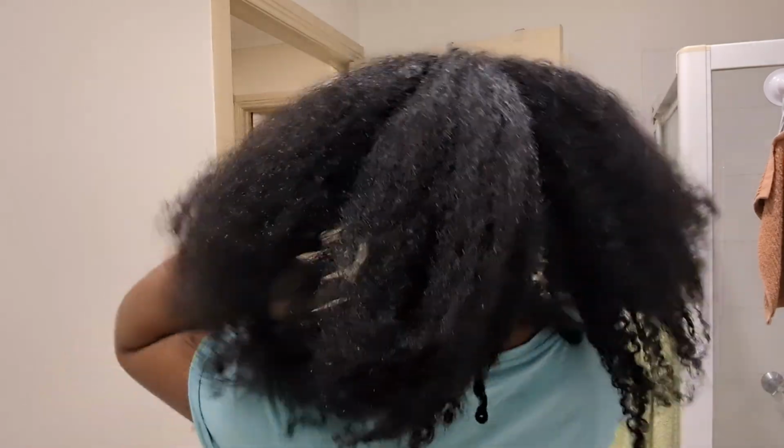And by the way, I have type 3C hair, which can be really, really curly. If I use the right products, if I use a styler and stuff, it gets really, really curly, really good curl definition. But at the moment, I don't actually have products in my hair, which is why there's no curl definition at the moment. And that's the hair.